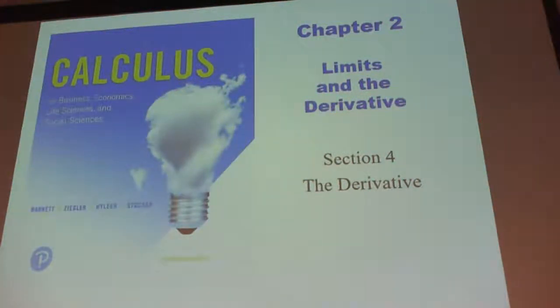Chapter 2, Section 4, the derivative. This is what we really want to get to, is the derivative. 2-1, 2-2, 2-3, it's all background. I can't talk about a limit unless I explain what a limit is. I can't talk about rate of change unless I explain what it is. So all those sections were really to help us understand limits, understand looking at a function, knowing what it does, and asymptotes, vertical and horizontal. Now we can actually go into the derivative.